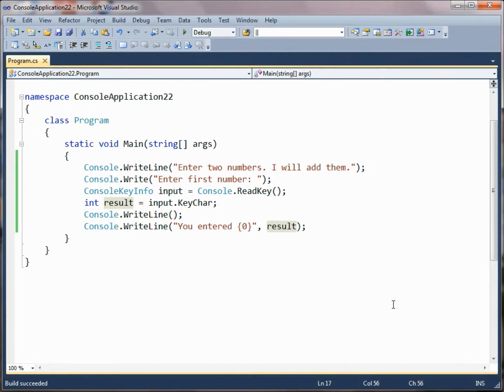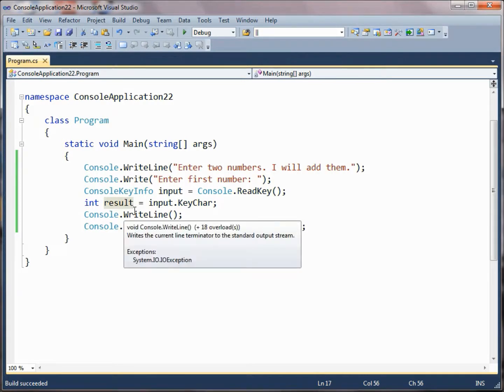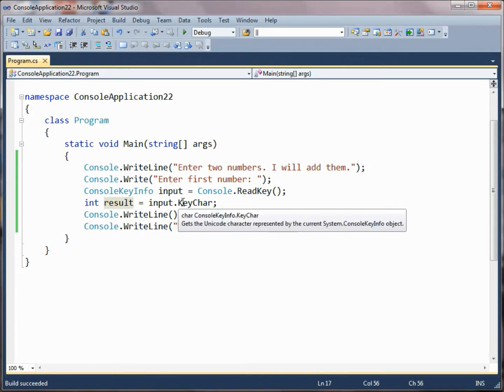All right, here's what's happened. KeyChar, run your mouse under it. KeyChar is of type char. Result, as we know, is of type integer, right? So you can't convert, even though the compiler lets you do it, right? This is where you would think a strongly typed language like C sharp would come to your rescue, but it doesn't. It didn't even tell you that you were making a mistake, and then it converted the darn thing over and made a mess of it. That's because they're both integer types. Remember, we've already seen that char is an integral type. This is an integral type, so it's going to let you make the assignment, even though chaos results.